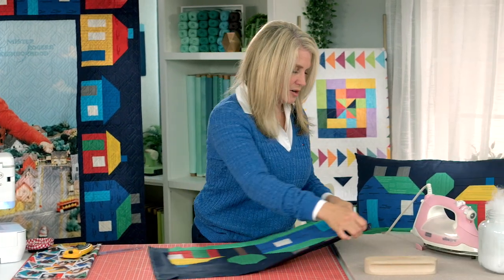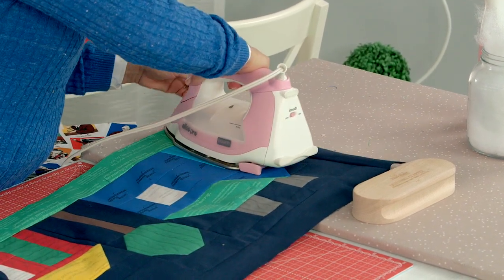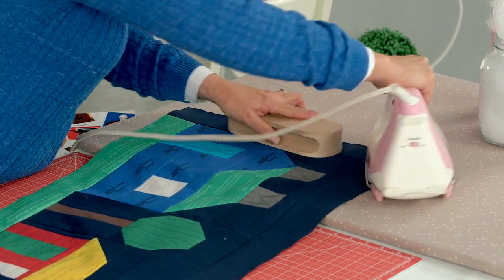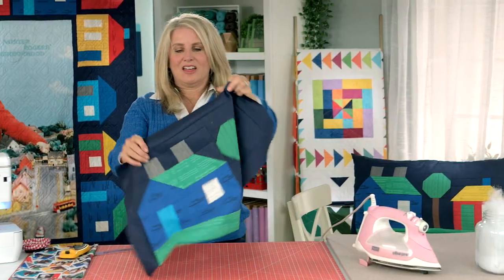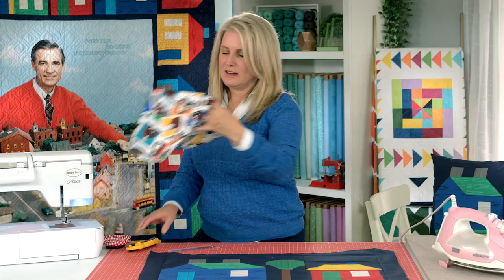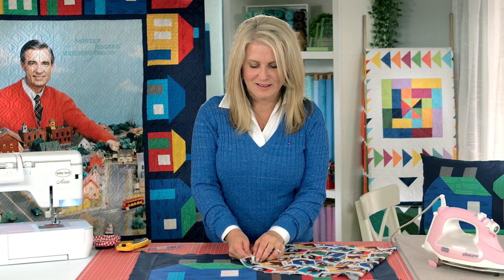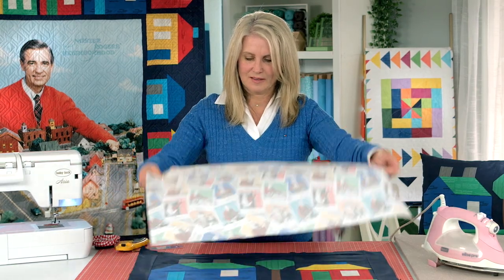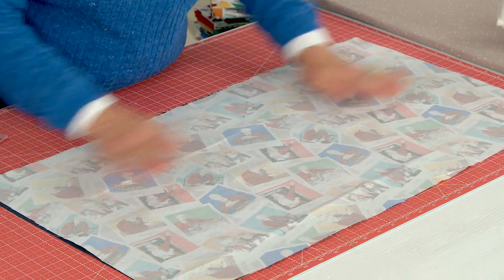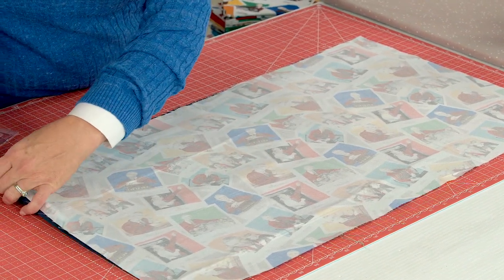Looking good. Let's just give it a quick press. Okay, there is the top of our cushion. It's all finished. Now let's add the back. You can use any fun print you want. I just love these Polaroids of Mr. Rogers. And to finish your cushion, you're going to put this on your little quilt top, your little cushion top, and pin all four sides.